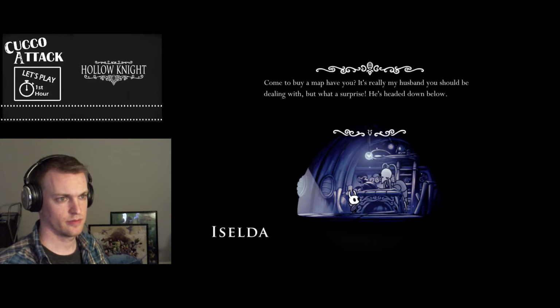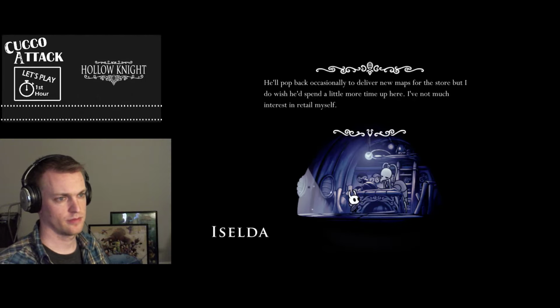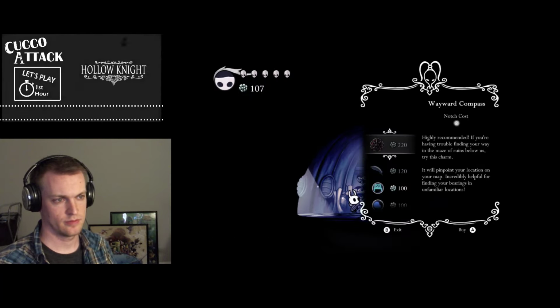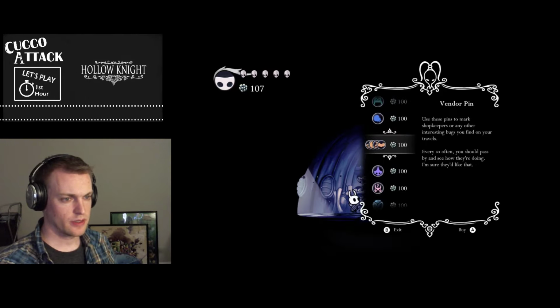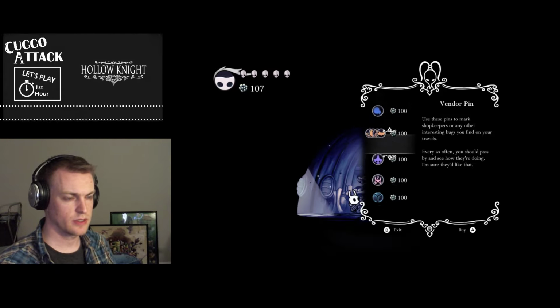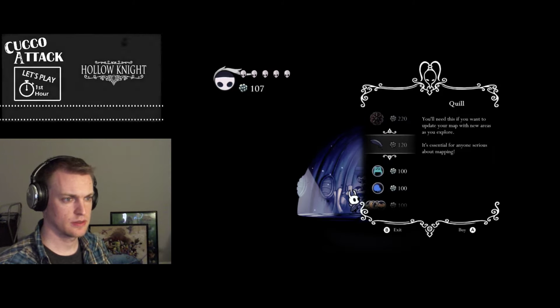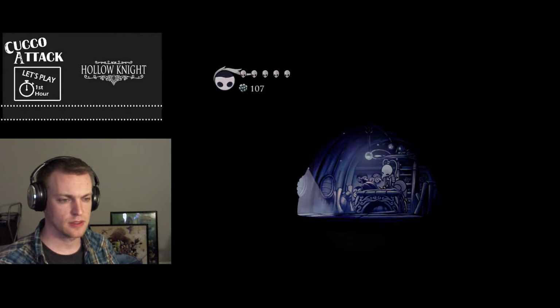Nada. Looks like I'll need some more geo for that compass. I really want that quill. That's how you update your map as you explore. So close.